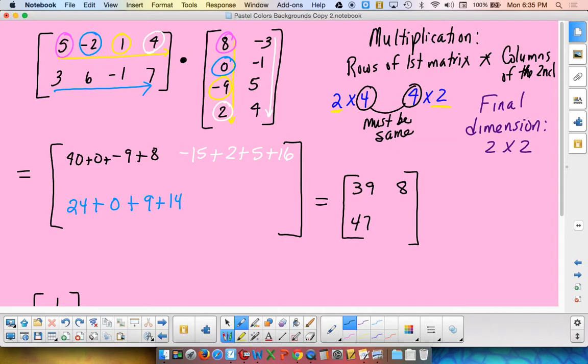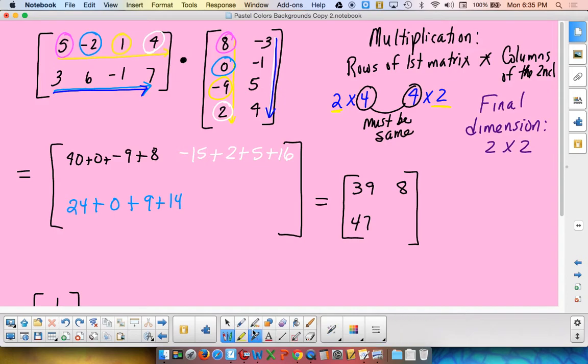Okay, am I done? Well, of course not. I got this gap over here, so I can't possibly be done. I've got one more column to go, and so I am now going to take the bottom row times, I'm doing bottom row, second column. Second row times second column.